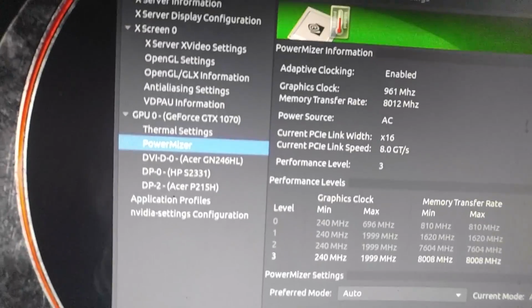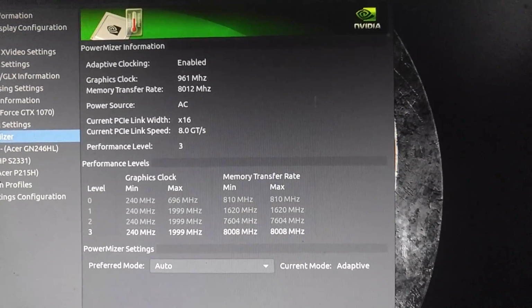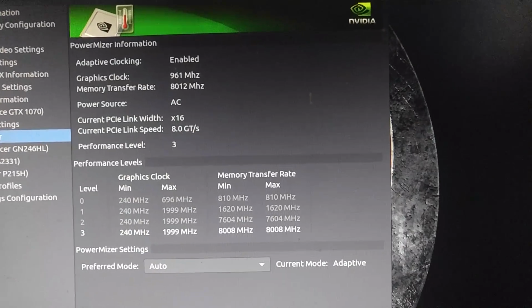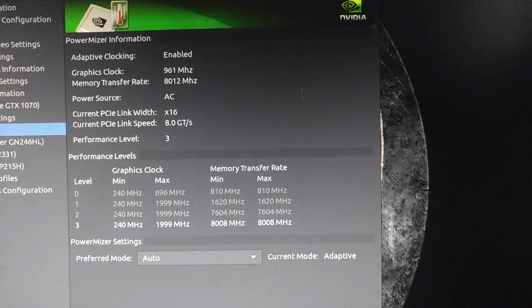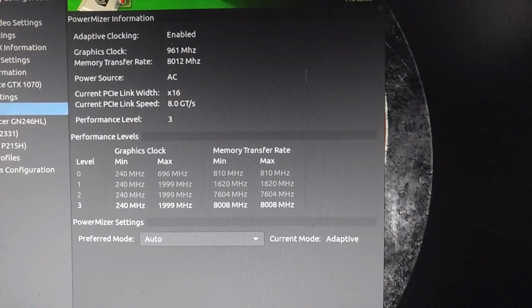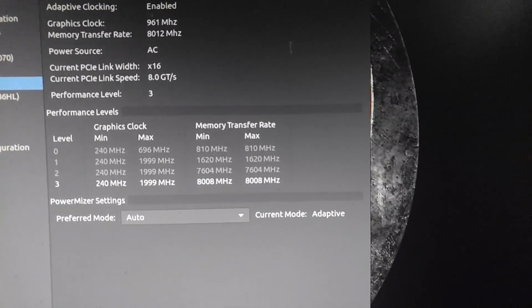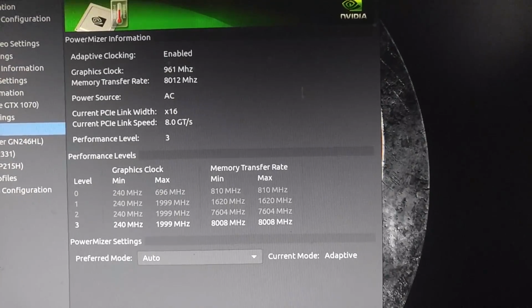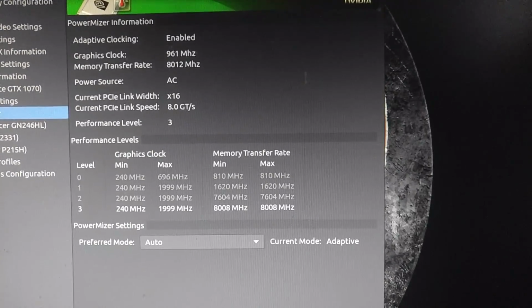And as a sidebar, when you have three panels hooked up, especially the 144 Hz one, the GPU refuses to idle. It always stays in power stage level 3 on Windows and Linux, which is unfortunate, but it is what it is. I just want to make sure people know that. That means if your graphics card is idling at higher than normal temperatures, that is why.